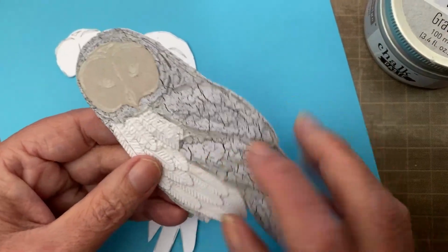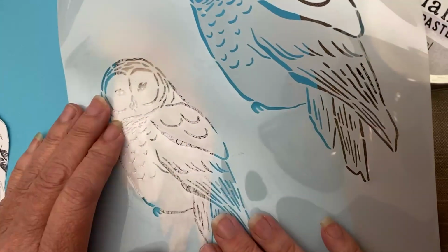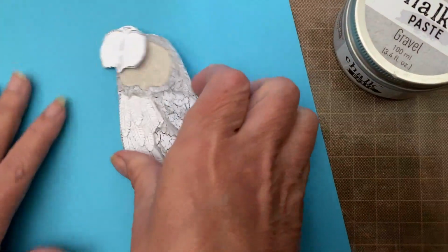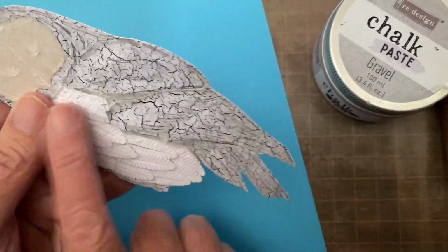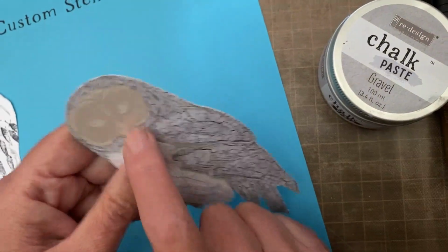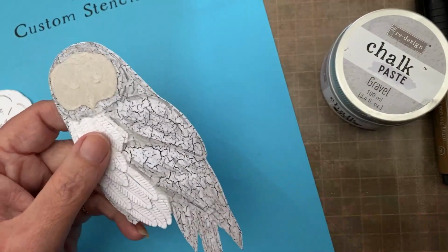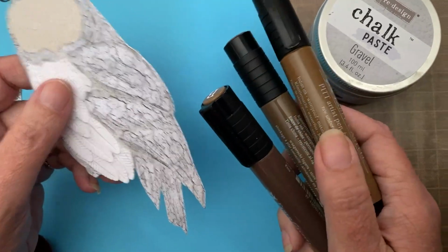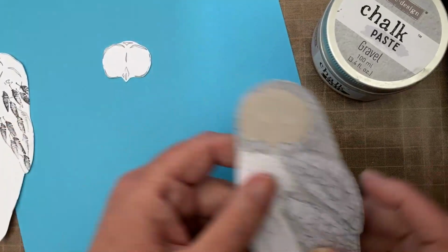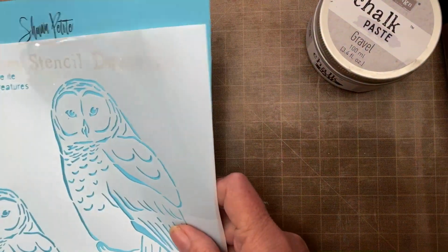Once I did that and went back over the glued down stencil, I basically went over it one time with some modeling paste very gently, which I don't think I need to bore you with here, so I'm not doing it. But that just outlined the wings, which is what I wanted. I didn't want it to go over these feathers, as well as the face. Once I finished this, I used Liquitex Matte Medium, and I sealed it, because later on, I want to go through and color it up with these Big Brush markers and create my owl effect colors. Okay, so that's basically how I got the owl. And let me put this aside.